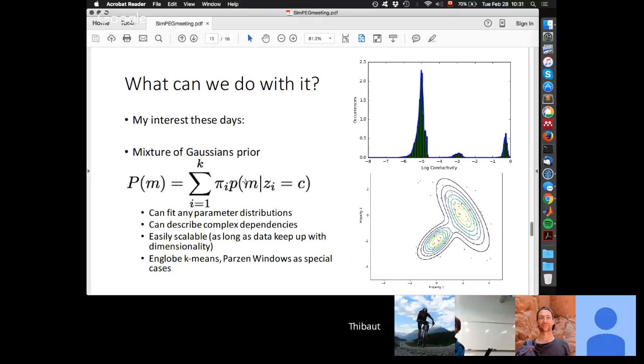Gaussian or Laplace or whatever you like, but Gaussian is good enough. I can add as many as I want, and if I put in enough Gaussians, I can fit basically any type of distribution. So that's quite nice. For example, that's something you can do, from the model I showed you at the beginning. I just used 5 Gaussians here, and you see that I can fit the heavy tail I got here and the different model distributions.